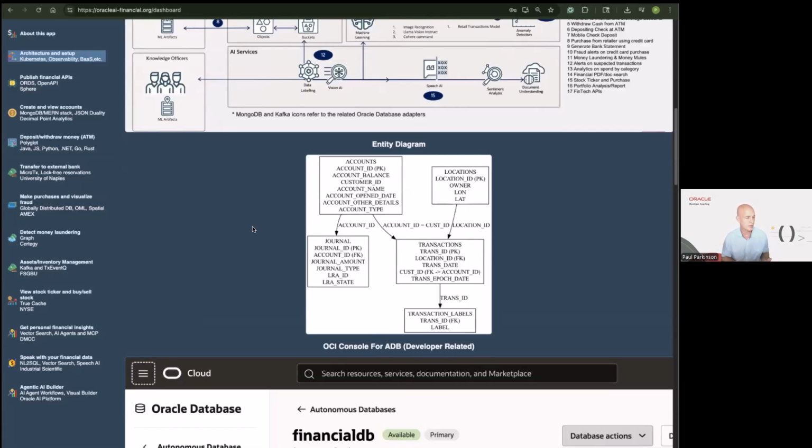Now, one thing you're going to see as we go through this, and one of the big things that's awesome about the Oracle database, is the fact that it's multi-purpose, or what we sometimes call converged, not because it's a monolith, but because it's converged as far as the multi-purpose aspect, and the fact that everything can be transactionally done. Pick any of these technologies. It's in the same database, yet it has that microservice scaling capability because of breaking it down by PDB or whatever you want to do.